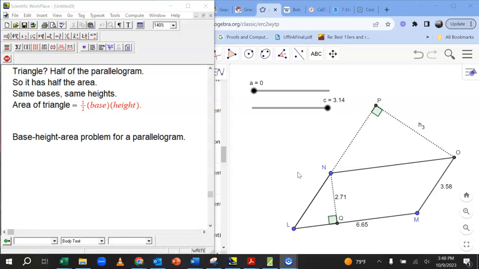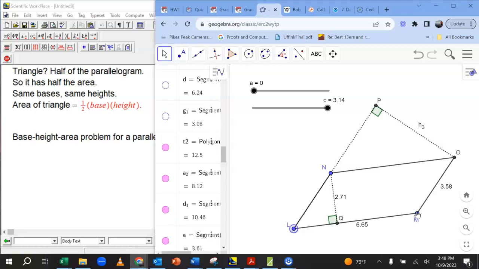Okay. So here's one more aspect of this that I mentioned. When you think about the area of a parallelogram, you are going to pick a side that you are going to declare to be the base. And then you don't have any choice as to what the height is. It's exactly the distance between that base and the other parallel side opposite. Or in other words, it's the height of dropping an altitude from one of the points on that opposite side back down to your base. And that right angle is absolutely crucial.